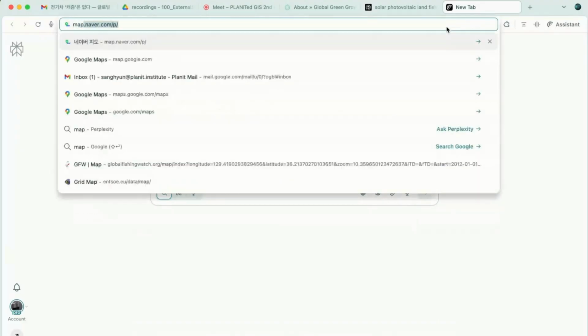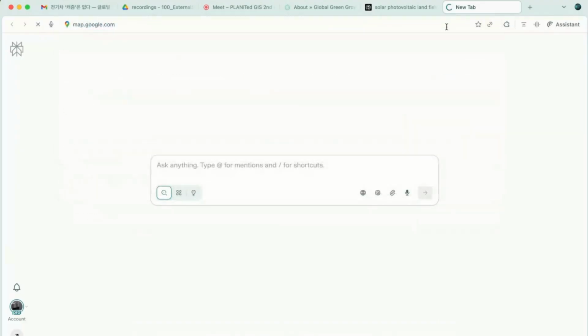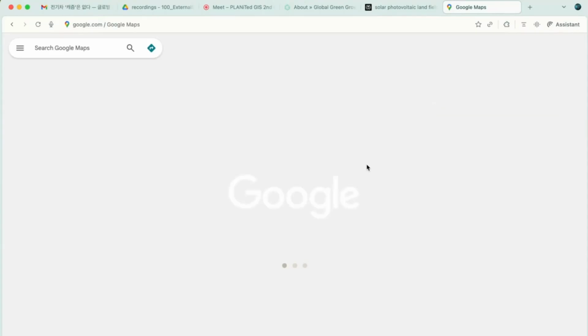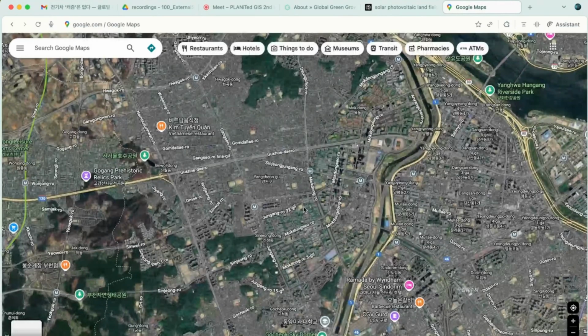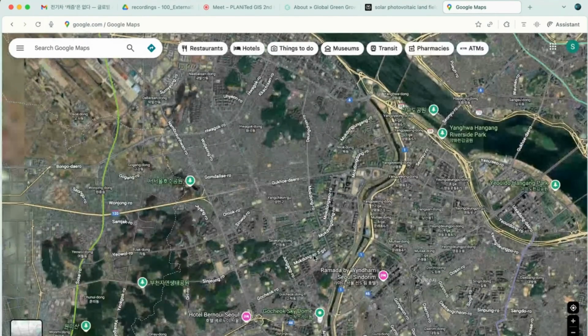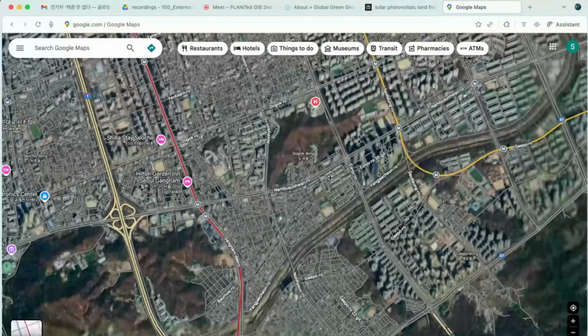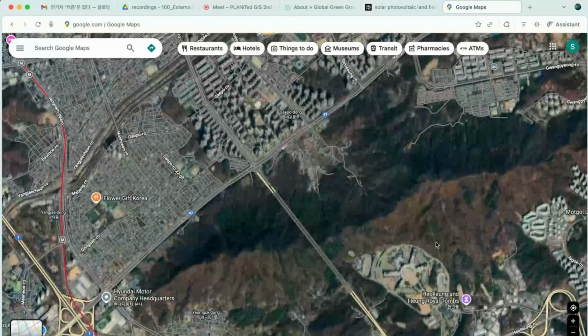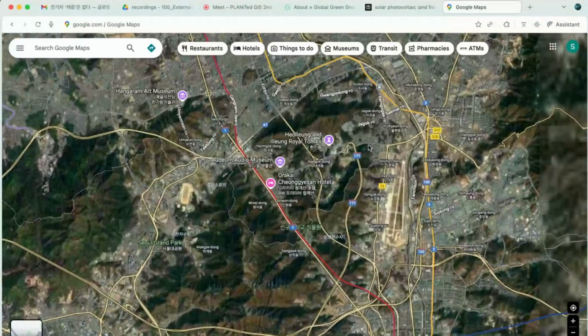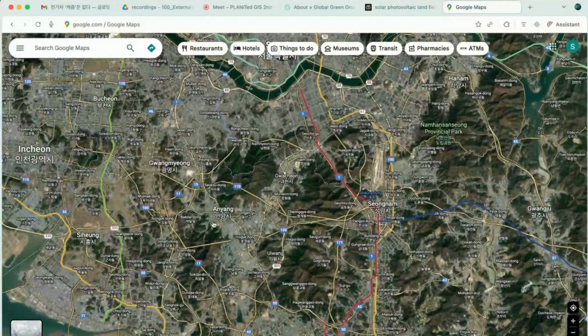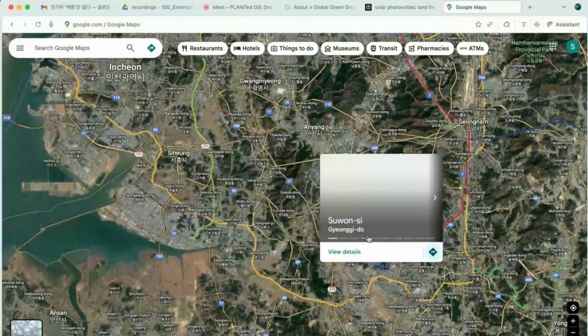You can go to Google Maps and check around any buildings that you know. I don't know if I can find a proper building with solar panels in South Korea, because rooftop solar panels are not really widely accepted in Korea yet.